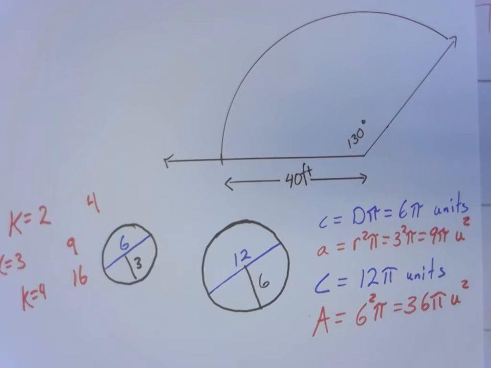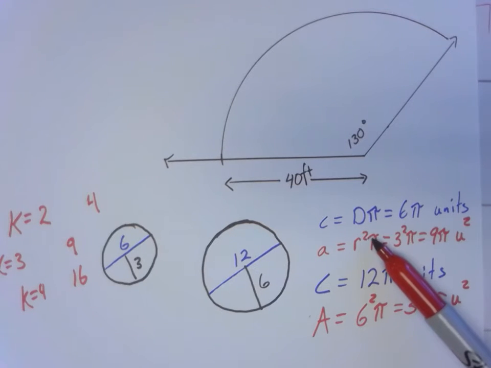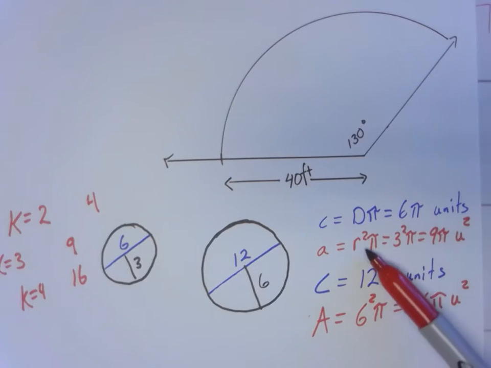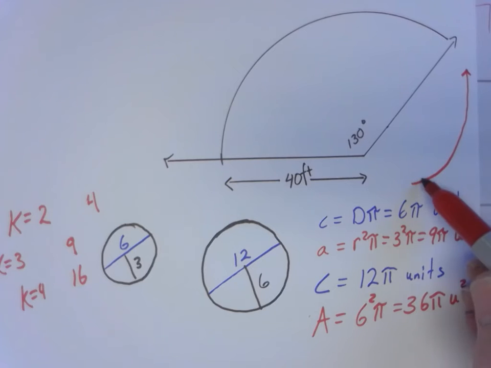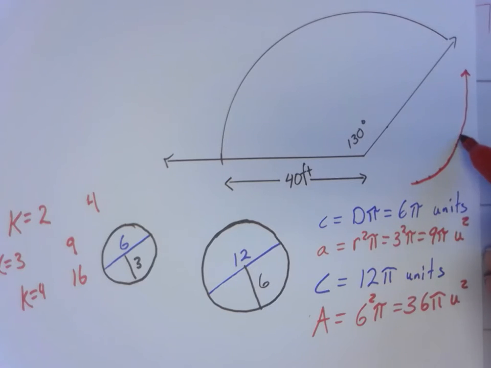And so we just have to remember that because the formula for area is not a linear equation, it's not going to grow linearly. Okay, we're going to have a curve to this type of thing where it's going to look more like this. Okay, and it's going to grow a lot faster than just the circumference, which is going to give us this nice linear thing.